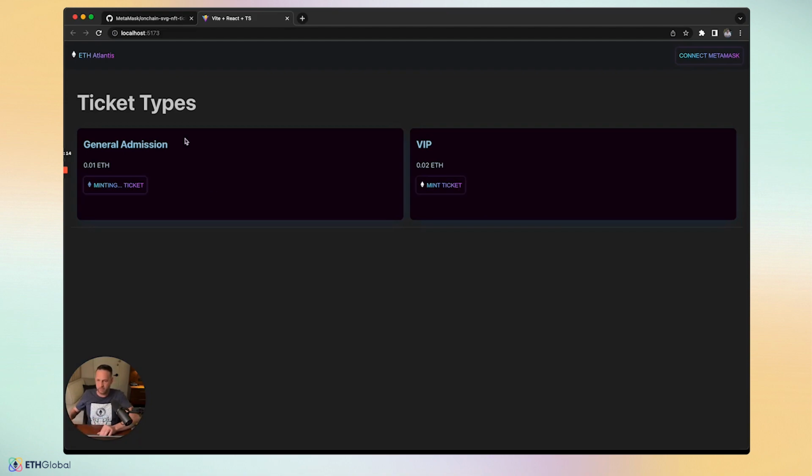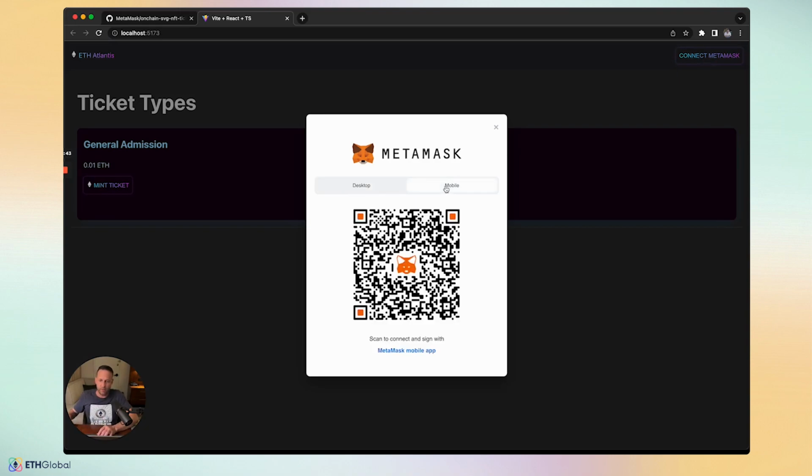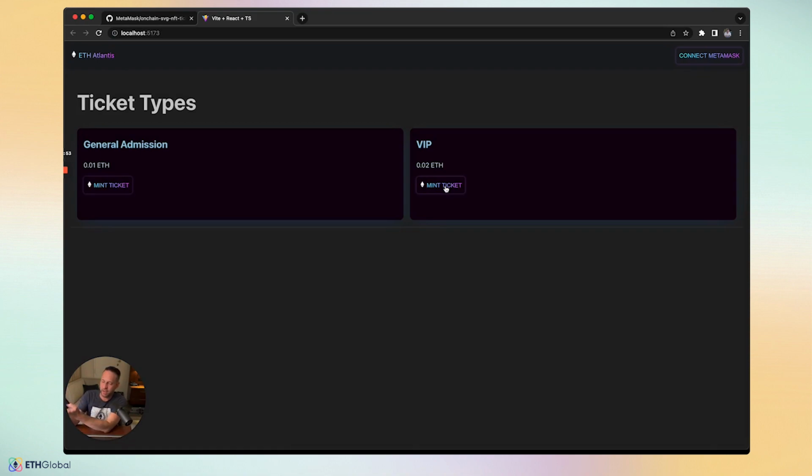Something weird just happened here. Let's go ahead and try this one more time. All right, so when you disconnect from MetaMask, that comes up. And let's just go ahead and refresh here. Cool, so we're going to connect with MetaMask Mobile this time. And when we click on that, we're going to be able to get a QR code here. And we can scan that with MetaMask. And then we're going to be able to connect. And now we'll see our information up on the screen there. That's the right address that I'm connected to.